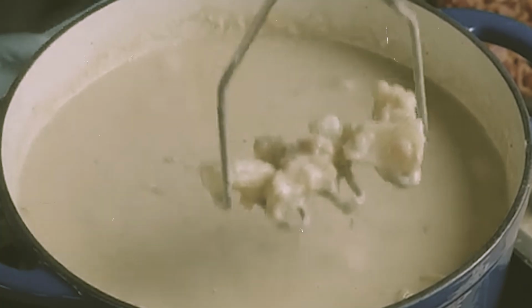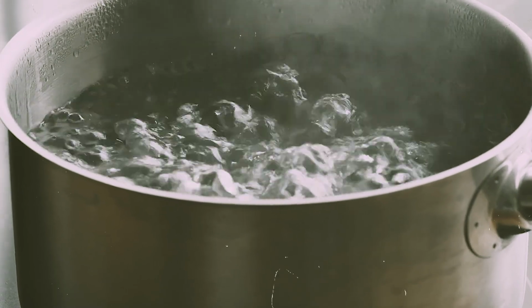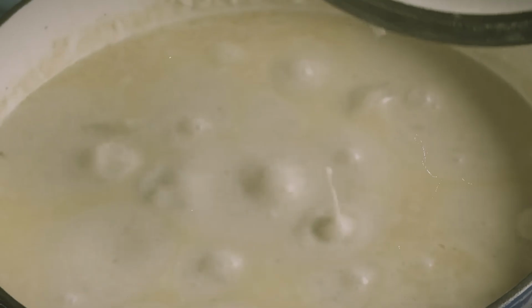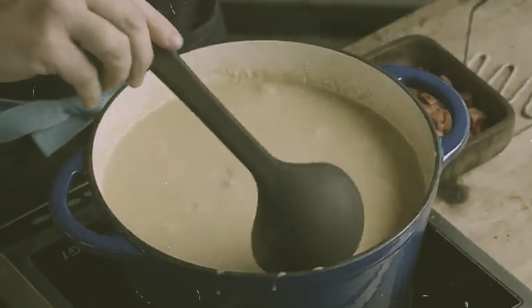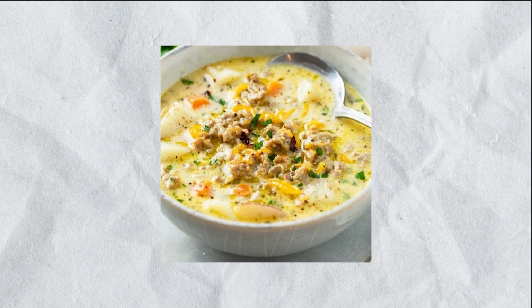The process began with peeling and chopping the potatoes into rustic chunks, then setting them to boil in a big pot of water with a pinch of salt. As they softened, the starchy water turned milky and thick, forming the base of the soup. Onions or carrots were often sautéed in a spoonful of lard or bacon grease and added to the pot, layering in sweetness and depth. If milk was on hand, it was stirred in near the end, turning the soup pale and velvety.